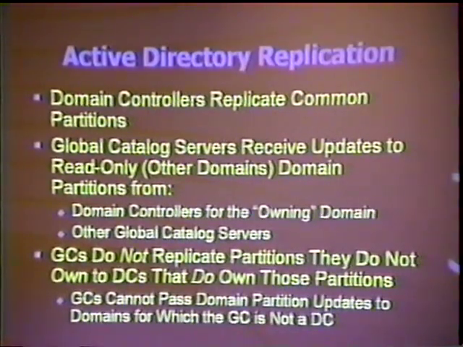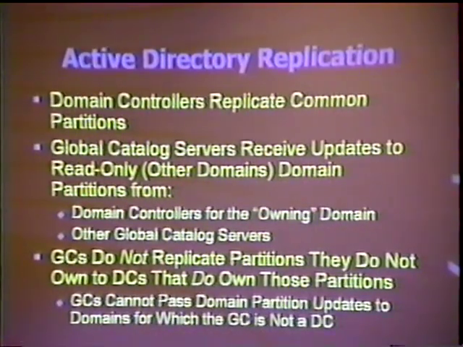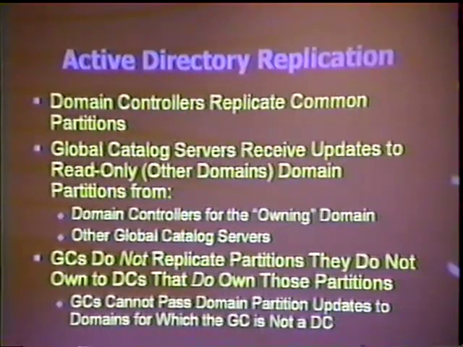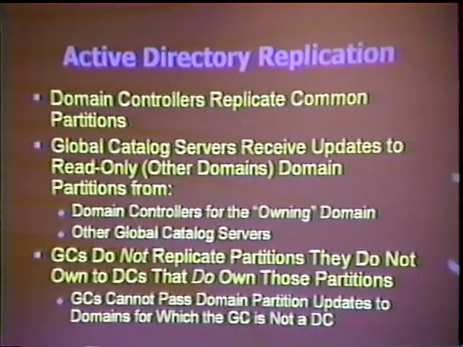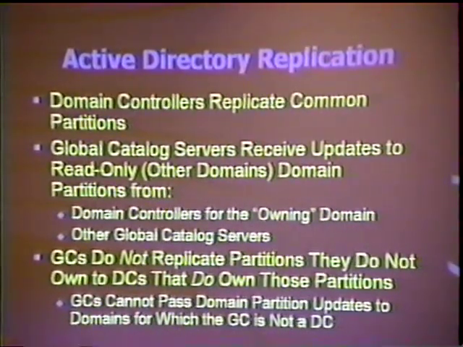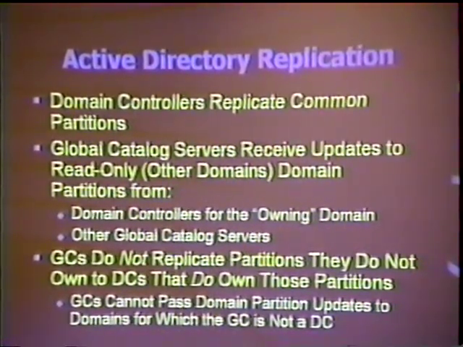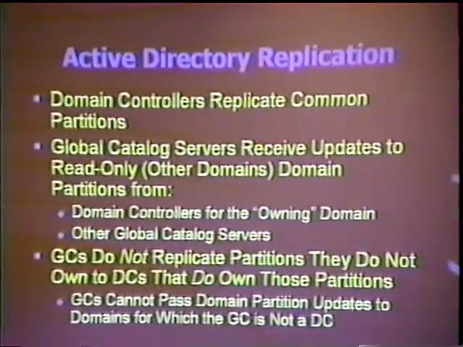Global catalog servers can replicate directly with each other partitions that they do not own, or they can get them from domain controllers that own that domain. And that's not really a very well documented concern. I think there's one paragraph in the resource kit in one of the books about it. But what this means is a global catalog server in a site can collect domain partition information for all of the other domains where there are domain controllers in this site, and it can directly pass that information to a global catalog server in another site without that other global catalog server having to talk directly to the additional domains itself.